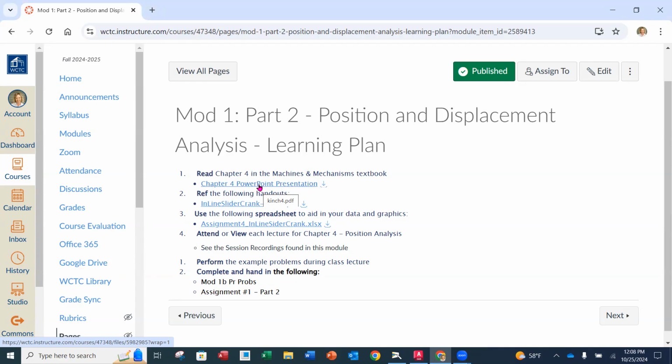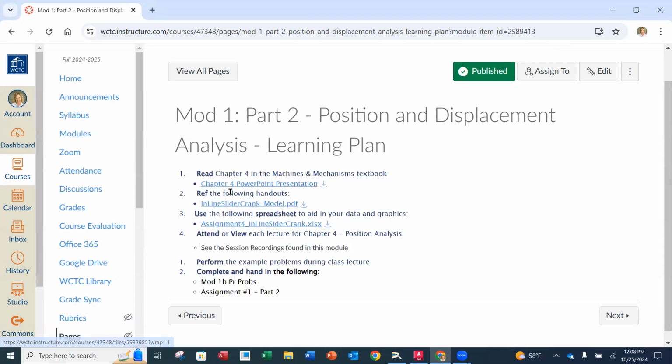Chapter 3, they talk about vectors. And then Chapter 4, they come back to displacements. And I'm like, we're in the groove of making the drawings and we need the drawings for position and displacement. So I take it upon myself to do the chapters in a little bit of my own order instead of the order that they have it. I just feel like this makes a little bit more sense. So that's why we're skipping over. We will come back to Chapter 3, but we won't be doing Chapter 2, just so that you know.